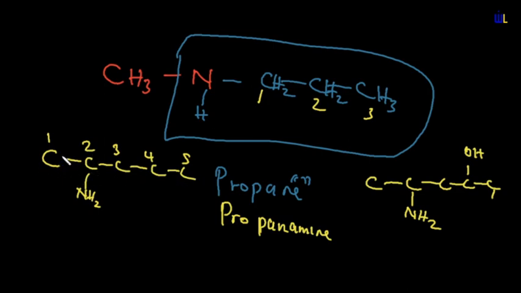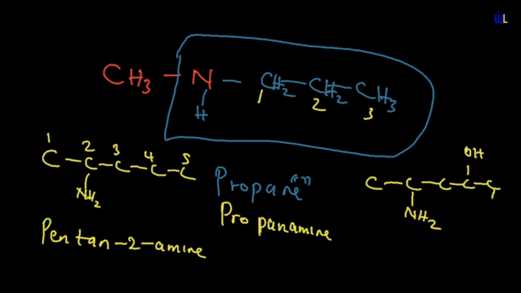So if we number, we have 1, 2, 3, 4, 5, and if we had to name this particular compound, 5 is pent, so that's going to be pentan. What number are you looking at the amine at? 2 amine. Basically that. If it was on number 3, pentan-3-amine. If it was on number 4, because when it's on number 4 you have to count from this end. Okay, so we have that about how to name or allocate locants to an amine.